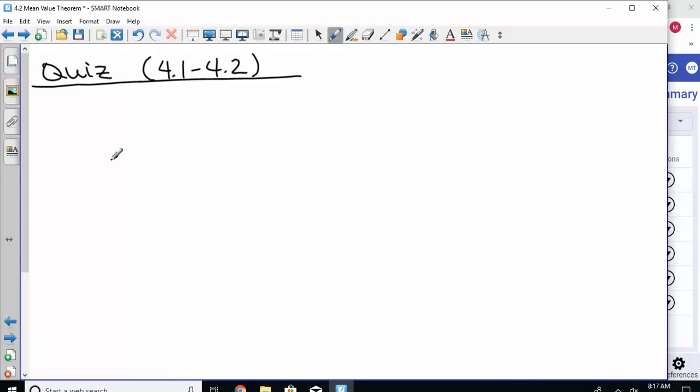Okay, first thing, open up your books real quick, page 280. Okay, the first thing that we did was finding maxes and mins, so I would probably put a question like number 5 or 6 on there, asking you to look at it and identify local maxes and mins, absolute maxes and mins.